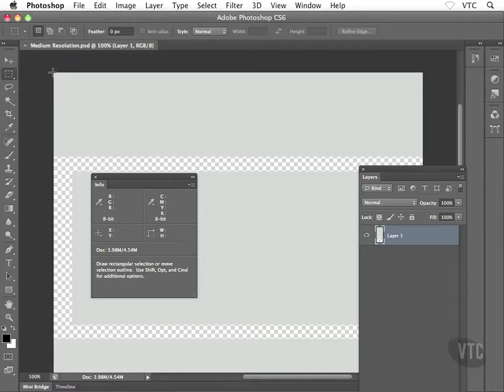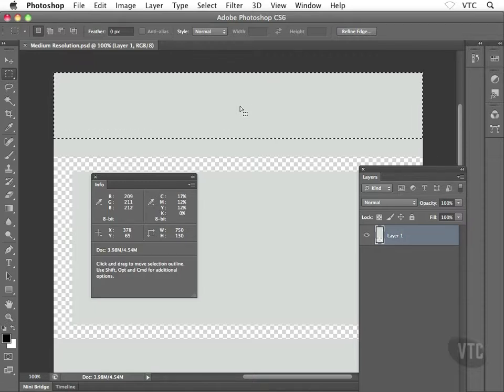The 750 is easy because that's the overall width of the document. So it's really just the height of 130 that we're after. And there we go, just like that, 750 by 130. Now you don't have to do it this way. I'm just showing you something that's kind of neat, kind of cool. But anyway, there we go. So this is another way to go about creating your selections.